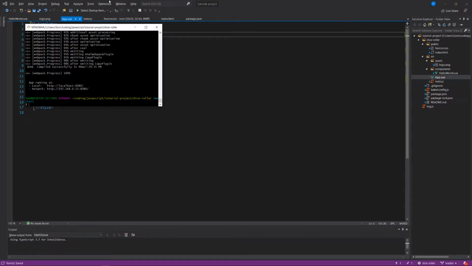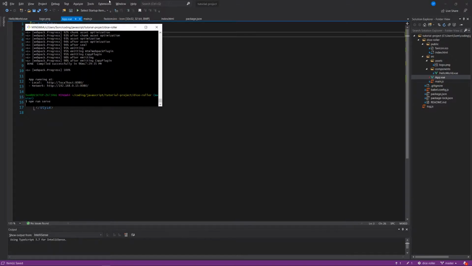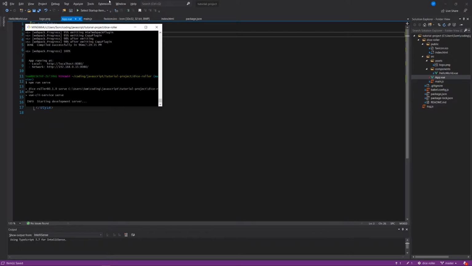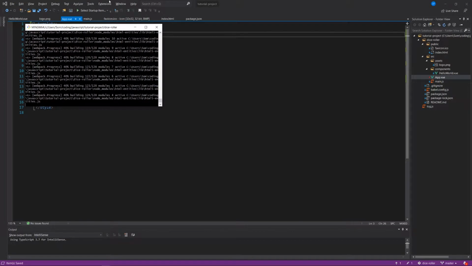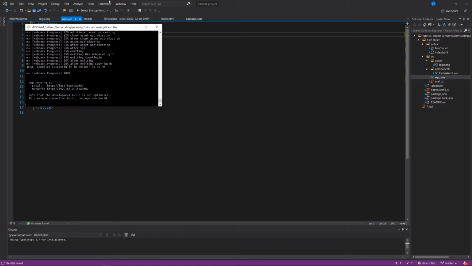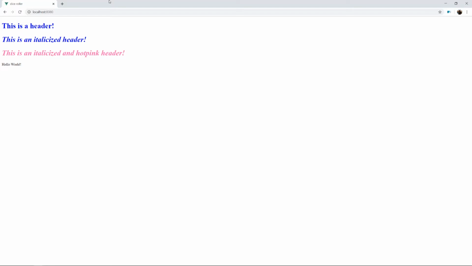And I'll go to my command line interface, make sure that I'm in the root directory, which is my dice-roller directory, and write npm run serve to serve our application. Okay. And I hit reload because I already had that page open, and I see at the localhost 8080 I just have a button that says click me. Great. Very exciting.